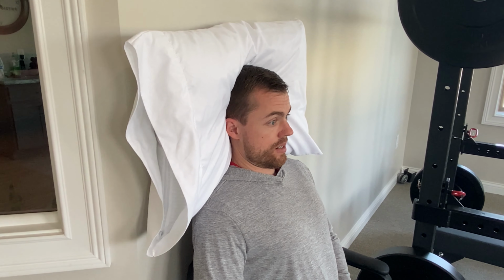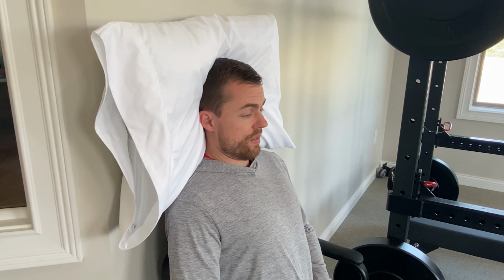You can hold this exercise for 3 to 5 seconds and try to feel it engaging the muscles that are deep in the front of your neck. These muscles have been shown in the research to have some effect at improving forward head posture and decreasing chronic pain. You can do this exercise 1 time per day, 3 to 5 second holds, 10 to 15 repetitions each.